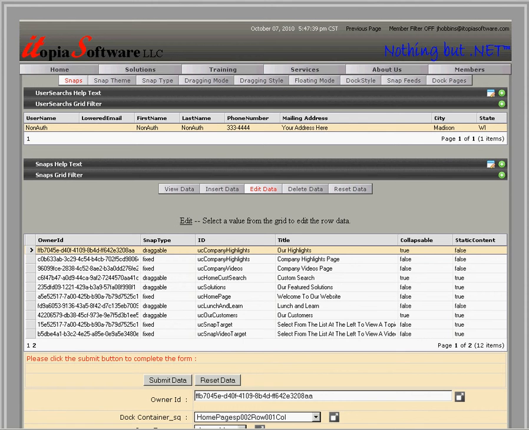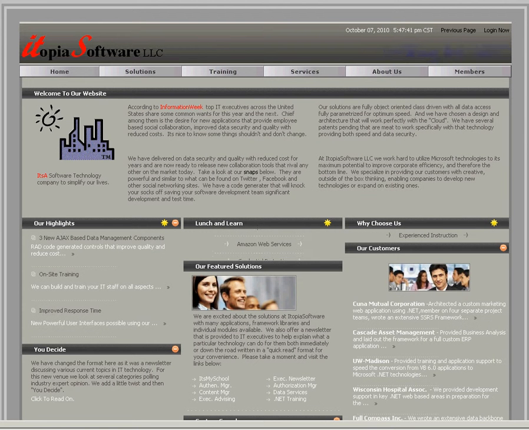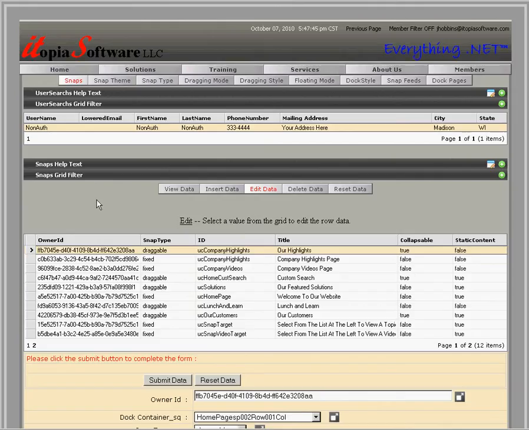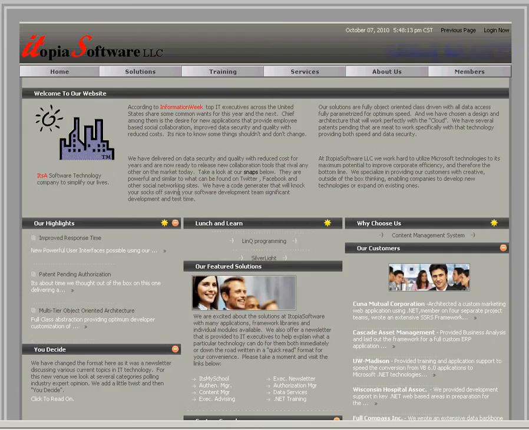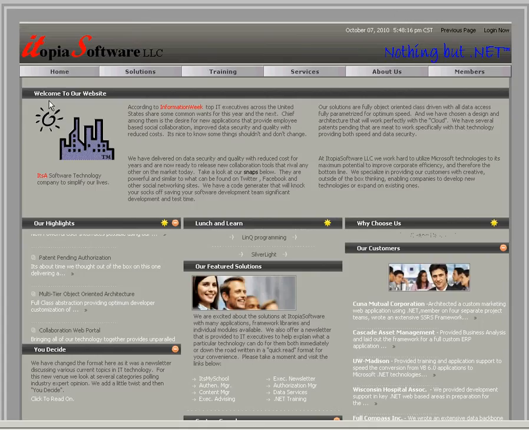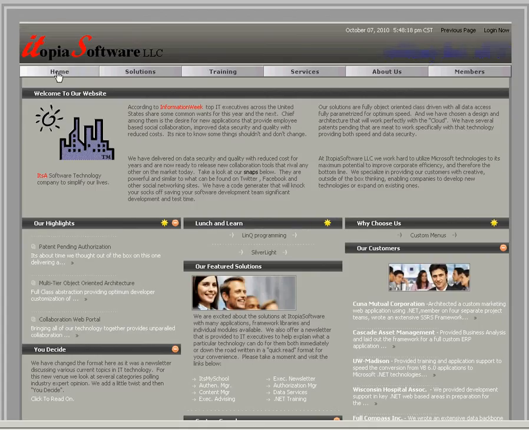Anyone that's trained and uses the system would know that a snap and a widget are the same thing, and they know that a snap has a unique ID associated with it, and the title can be completely unique and separate from that. So I'm going to type in "new" for the snap title and submit that. Then I'm going to go back to the non-authenticated view in Internet Explorer, click on the home page button, and you're going to see that title of that widget change instantly. So you can see that's very easy to do.